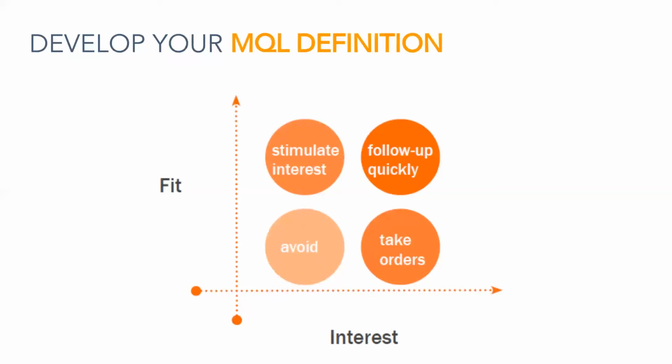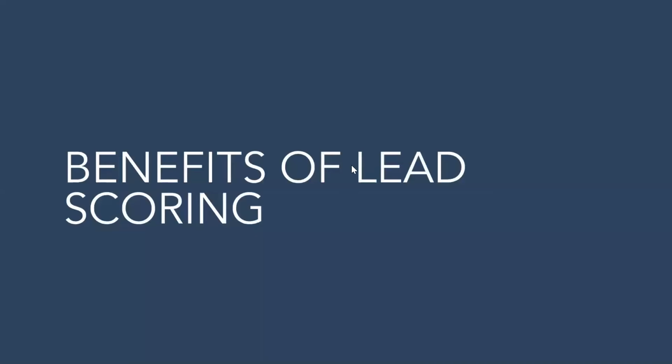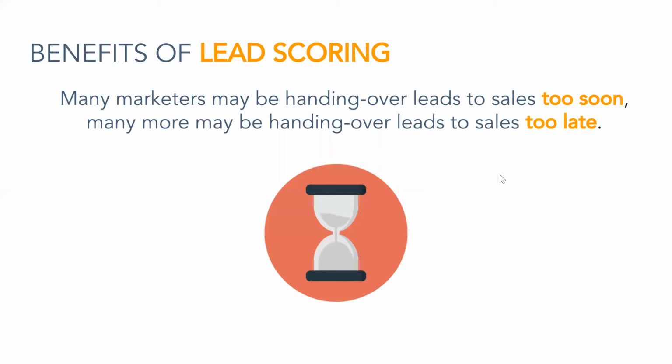Okay. Next, I want to talk about the benefits of lead scoring. So why are we going to do this? Many marketers may be handing over leads to sales too soon, and many more may be handing over leads to sales too late. A lot of marketing teams still guess about when the right time is to pass a lead over to sales. Without a consistent framework or model, your leads can be hit or miss, and nobody wants that. Lead scoring allows for a common language between marketing and sales, which will breed alignment on what is a marketing qualified lead and when someone is ready to talk to sales.